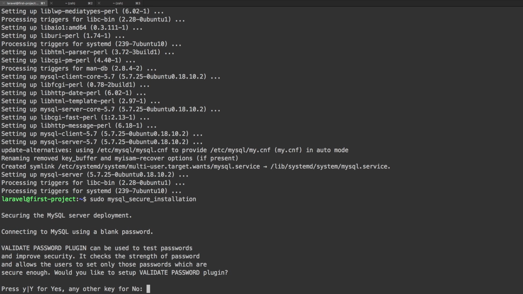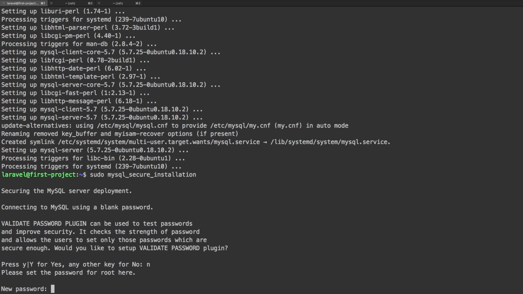So I'm going to copy that command, head back to the terminal, and run that now. This is going to run through a series of questions. We'll walk through the questions and talk a little bit about each, and then I'll give you my recommendation on what to choose. So the first one is Validate Password plugin. What it does is it tests passwords and sees if your MySQL password is secure enough. In our case, we're going to say no. We don't really want to have that, so I'm going to just hit no for now. Remember, our droplet is very secure to begin with because we disabled passwords to actually get into it. So there isn't a huge risk for somebody to actually break into the droplet itself. The risk would be more on MySQL injection and stuff like that. So we'll hit no on that.